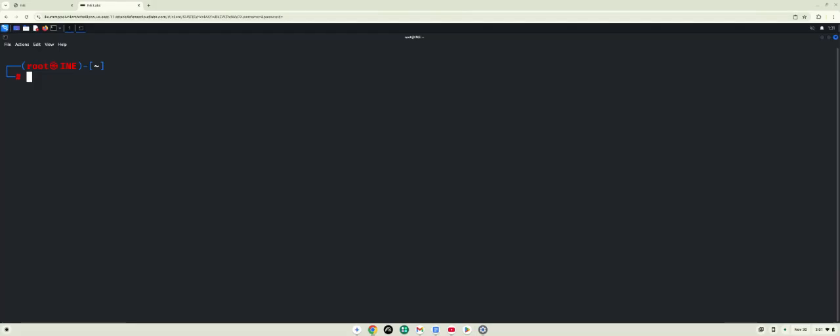All right, and so in addition to using the Hydra application to do the brute forcing, I'm also going to use another tool called smbmap to do some enumeration once we're able to gain the credentials for our target.